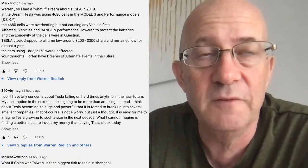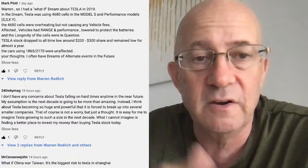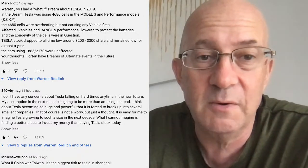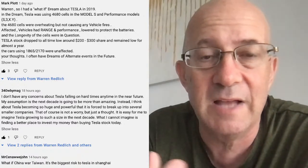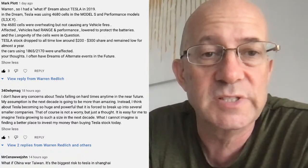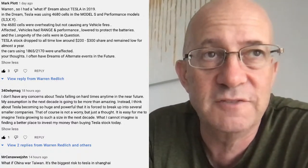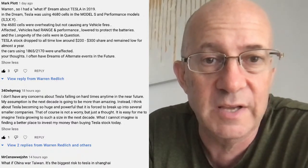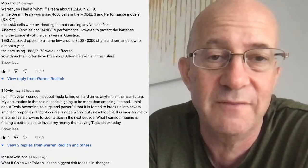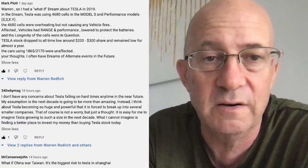I think of the way they're shifting around lithium iron phosphate taking over Megapack, meaning that they're not using 2170s and 18650s in Megapack. Probably the same thing will happen in Powerwall. That frees up a lot of batteries to go into Model 3 and Model Y and Model S and Model X. And if 4680 doesn't add that much value, in particular to Model Y, which there is a production plan for with 4680, compared to 2170 in Model Y, then take the 4680s and put them in Cybertruck and put them in Semi where they really matter, and Roadster where they really matter.